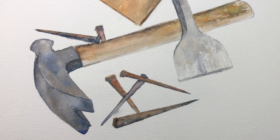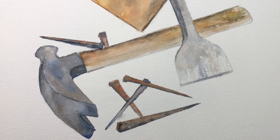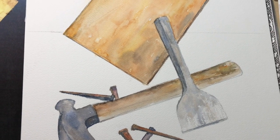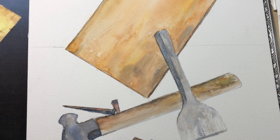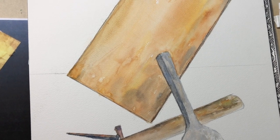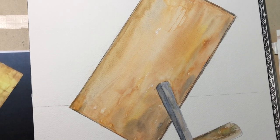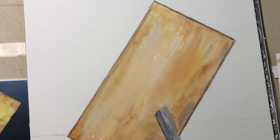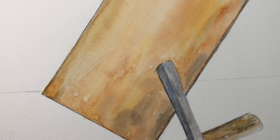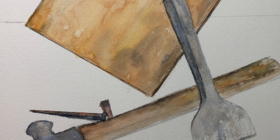Today I wanted to talk to you a little bit about painting the ordinary. Now, I'm sure many of you have heard about still lifes. And typically, the still lifes I've seen are flowers, fruit, a vase, a couple of sundry objects from someone's collection. I decided to push that a little bit more, and what you're looking at is a work in progress of a still life of ordinary tools.